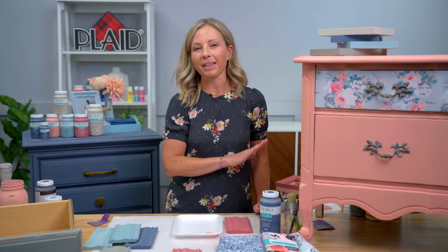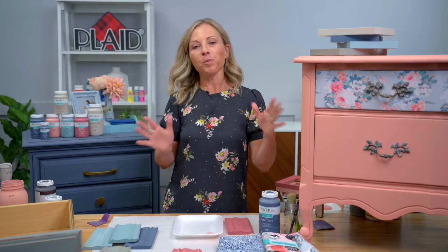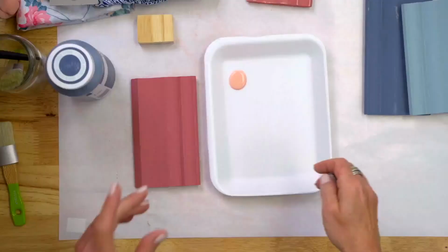So our little secret, and this is for the person who's crafting and loves the distress look that we've been doing, but wants to just try something a little bit more. To get a heavier, more weathered, chipped paint that's peeled off over years and years of time, this is a tip and a trick to get that look.